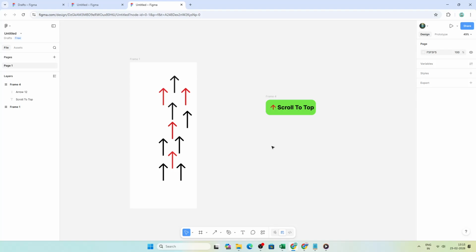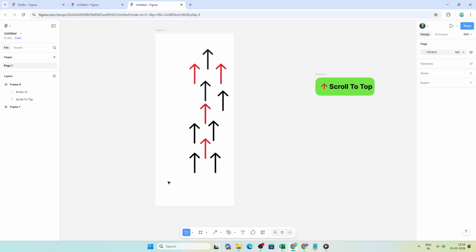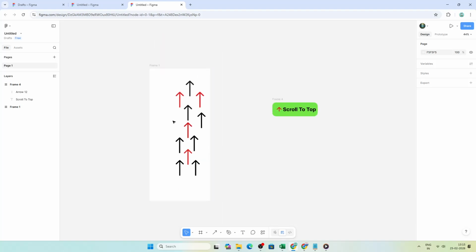In today's video, I'm going to teach you how to create a functional back-to-top button in Figma. If your designs include long scrolling pages, a back-to-top button makes prototypes easier to navigate and feel more polished. We'll set it up directly in Figma using a simple component and a scroll to interaction. Start by opening the design you want to prototype.